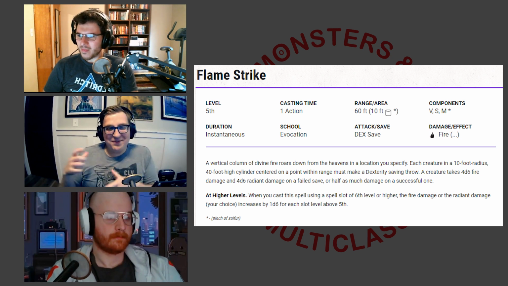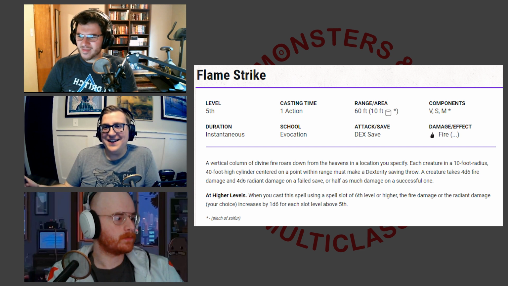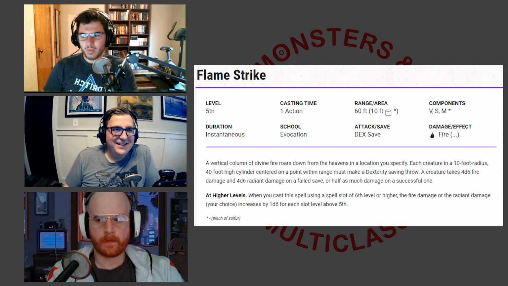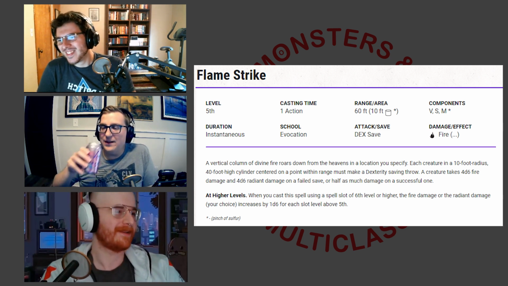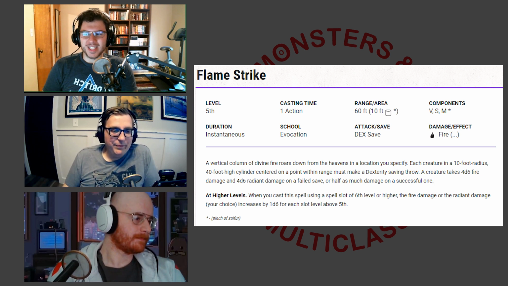And it's only a 10-foot radius where Fireball's a 20-foot radius. It's double the size. It just doesn't have it. The cleric's 40-foot Flame Strike is, yeah, I guess, I mean, thematically. It's supposed to be worse than Fireball because we said so.